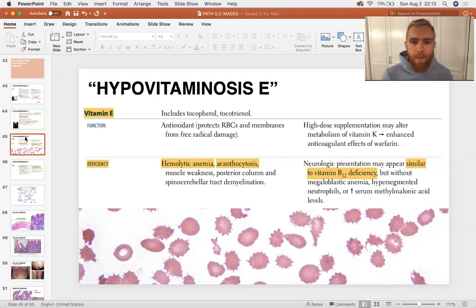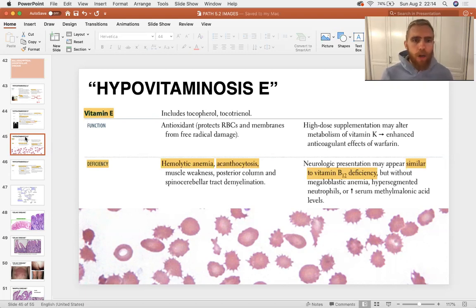So if you don't have vitamin E, you have poor cell membranes. And where this manifests first and foremost is in red blood cells, because they're nothing but a bunch of membranes, and you've got a ton of them all over your body. And if you don't have enough vitamin E to maintain the integrity of these membranes, you're going to see what's called acanthocytosis. And some acanthocytes are at the bottom of the current screen. And as you can tell, they're really spiky red blood cells. And the reason they are is because they're losing membrane integrity due to oxidative stress. And so this can lead to a hemolytic anemia.